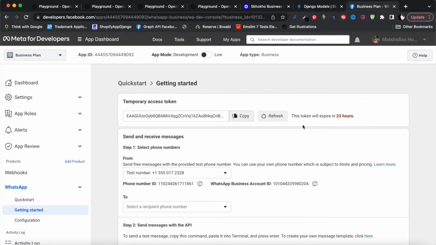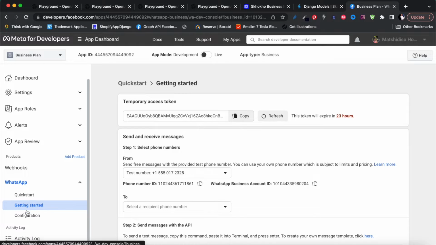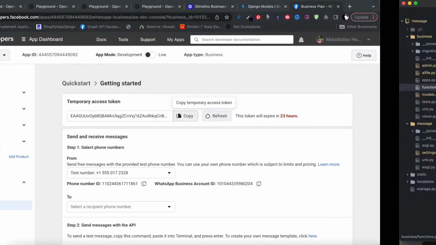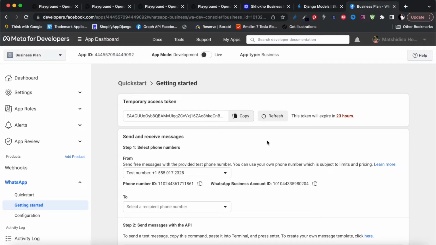What you need to do is go back to your Facebook developers page, go back to that application that we developed, go to the getting started part of it, and then just refresh this page. It will regenerate a token for you. Then copy that token and go back to our settings.py file. There is that place where you have to paste the token, which I'm not going to show you, but if you followed along, you know exactly where that is. Just a reminder, don't forget to refresh the current token, otherwise the token you had before is not going to work. Okay, so that's the very first thing that you need to do.